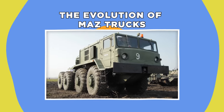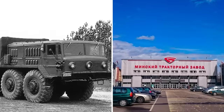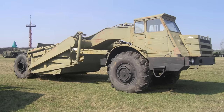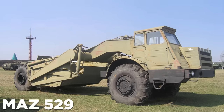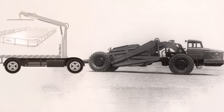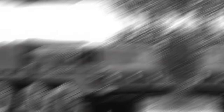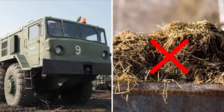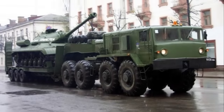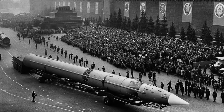The Evolution of MAZ Trucks. Way back in 1954, the Minsk Autosavad — abbreviated to MAZ — was founded in Soviet-ruled Minsk. This factory produced some of the most reliable and diverse tractors of the Soviet market, including the MAZ 529 — a uniaxial engine that could tow up to 34 tons of just about anything, from cement mixers to ice rinks. This caught the attention of the Soviet military, who commissioned the factory's first biaxial vehicle, the MAZ 535. This 8x8 beast of a tractor didn't spread manure, it spread munitions — at almost 30 feet long and 10 feet wide, it could carry up to 8 tons, meaning it could tow anything from tanks to massive missiles.